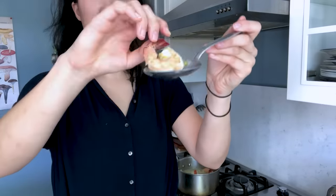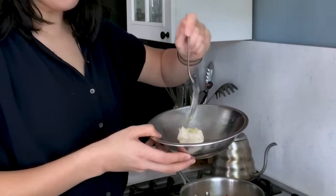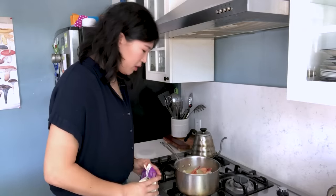So this is more or less what we're looking for with the shrimp. It's bright pink, it's cooked through, it's not translucent. And then with the fish, you wanna just press it with the back of a spoon or a fork and just check that it's cooked on the inside, which this is. So I'm gonna reduce the heat down now.